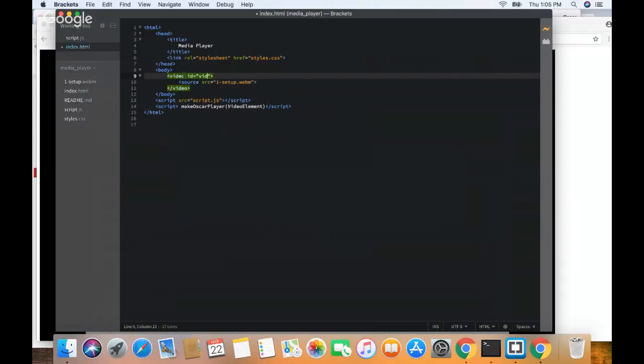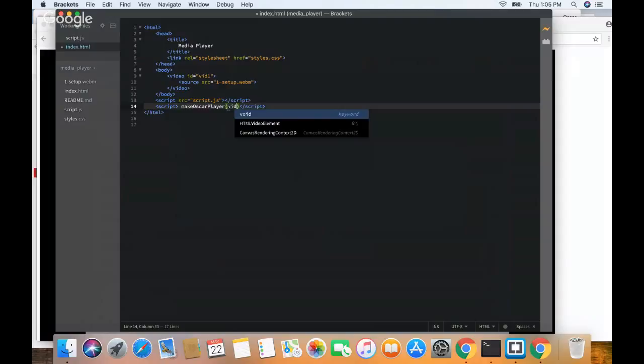And how come we're using IDs on this one? That's a good question. Why is it more okay here? We'll talk about that in a second. There are places where it's okay to use an ID when you know it's going to be global anyways. But we don't need to worry about that right now. I'll explain later. Anyways, we want to get that video element and pass it to the make Oscar player.